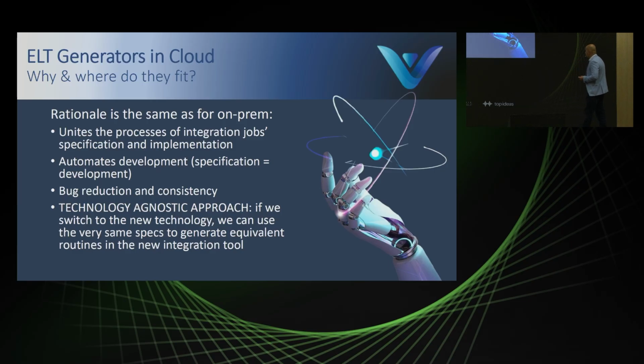So basically, the rationale, except to save some labor on manual development, is also to be, in theory, technology agnostic. This means if we can generate ETL from a specification in one technology, then at least in theory we can switch to another and generate it from the same specification in the other technology. At least this is the idea, but I haven't seen it being used in this way yet.